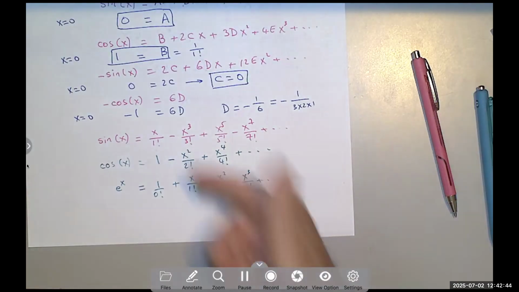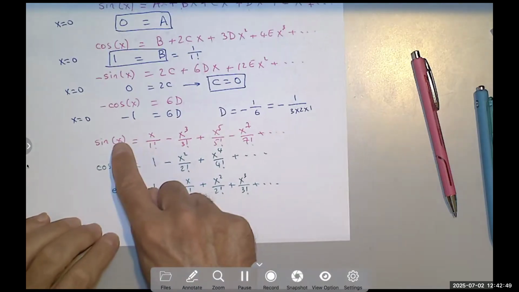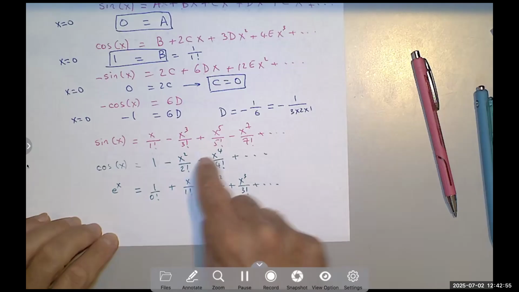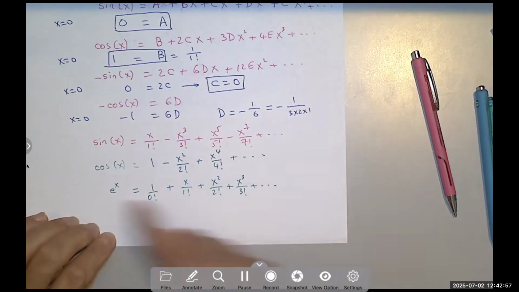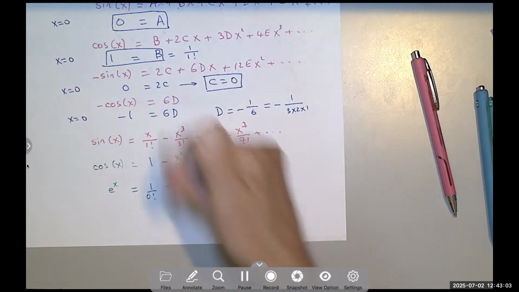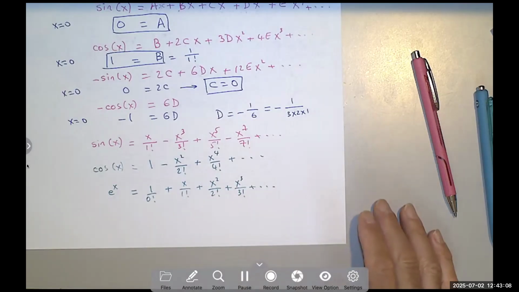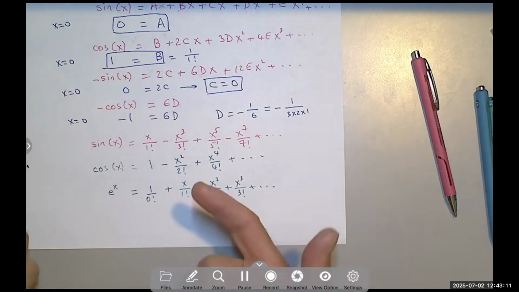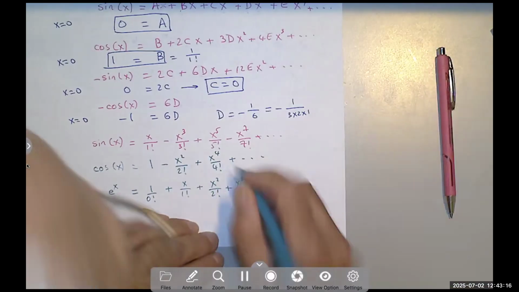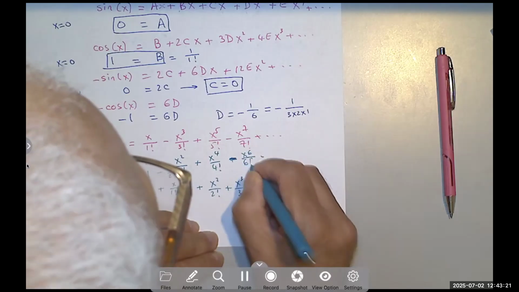now, do you see something in common here? For example, the sine of x has the odd powers of x. The cosine has the even powers of x. This one has all the powers of x. So maybe the first thing you think about is, if I add them, do I get e to the x? We know that sine x plus cosine x doesn't equal e to the x. But why? The problem is with the negative signs. Oh, I'm sorry, this should be minus, right? Minus. Well, let's write x to the 6 over 6 factorial, and then plus.